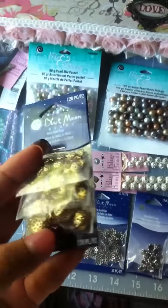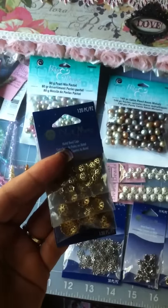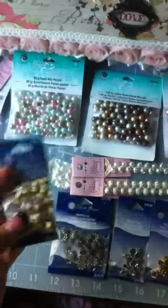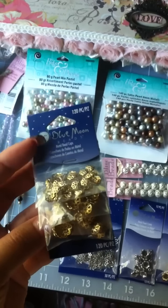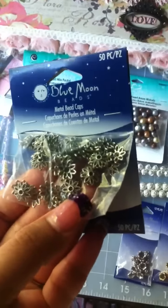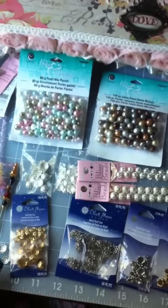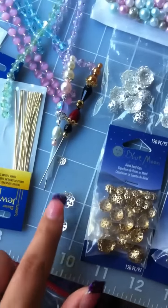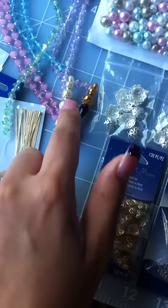I ordered these before from somebody on Etsy and didn't get as much as this, and this was actually pretty cheap mainly because of the sale — it was buy two get one free. I got one in gold and it comes in three different sizes, 120 pieces as you can see. Such a great deal — 120 pieces, and I got one for free. I ended up getting this flower bead cap here for free, which has a silver antique look. I opened the silver one up to show you exactly how it looks and the different sizes — the larger one for your larger bead, the medium one, and a smaller one.